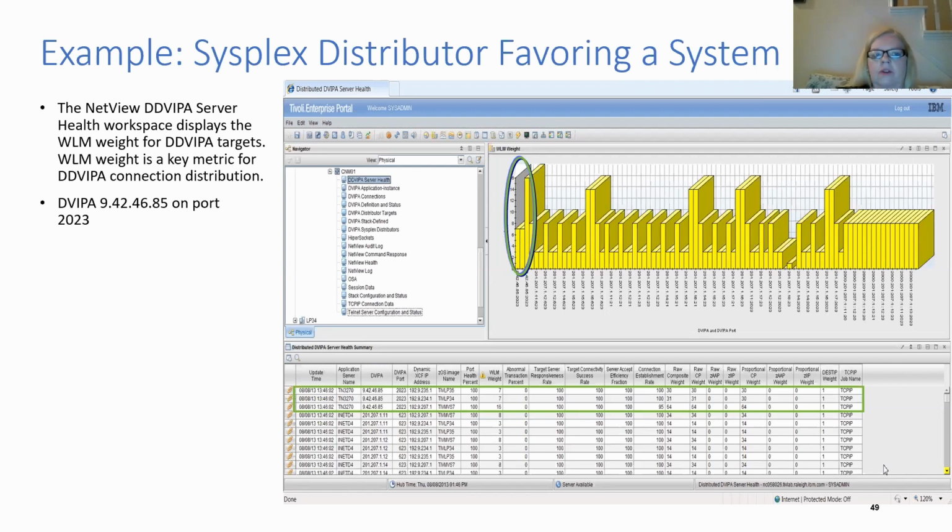And so we're looking just at DVIPA 9.42.46.85 on port 2023 here. And you can see just by the graph that one of the systems in the Sysplex has a higher WLM weight than the other two. And if you look at the detail down at the bottom, you can see that it's 64 versus 30 and 31.